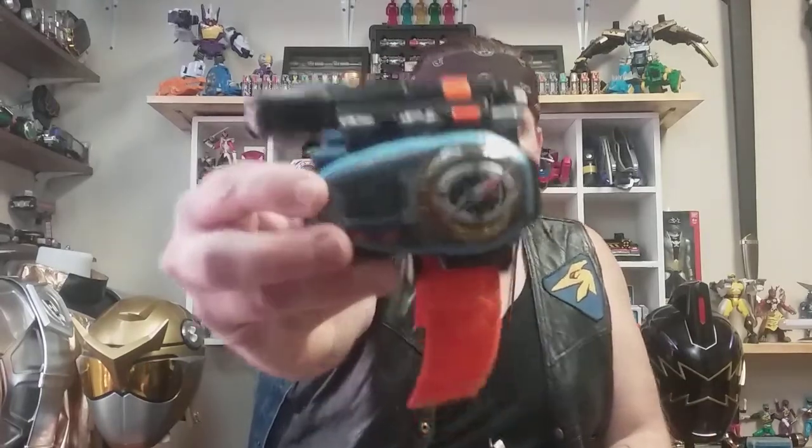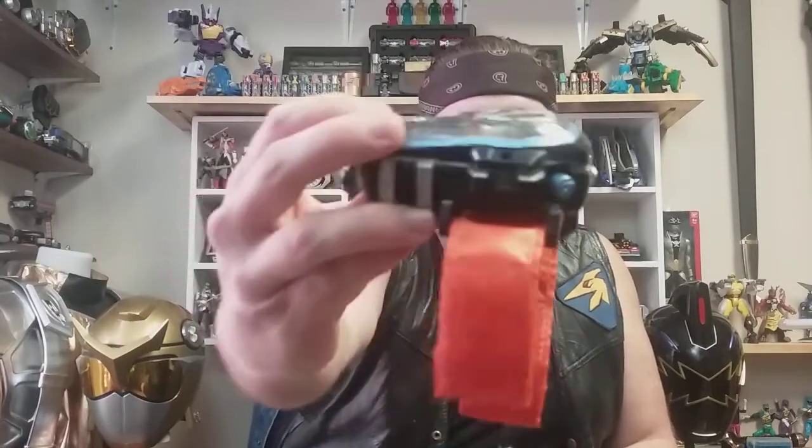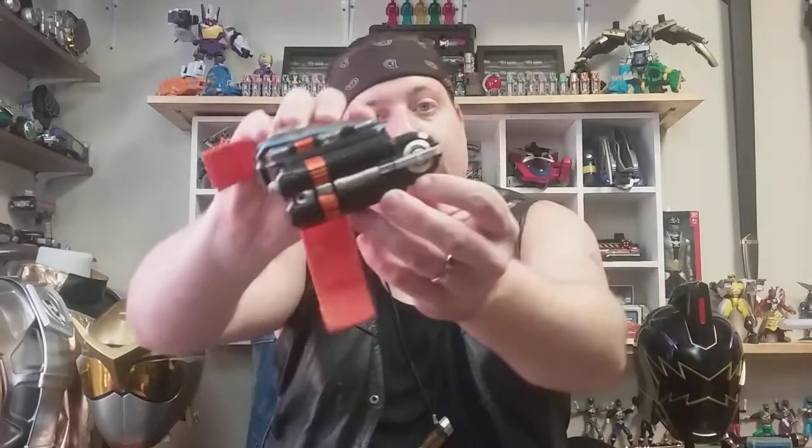I'm going to review his Henshin Brace today, the Mercury Morpher. As you can see, it fits around my wrist rather nicely. This is the original wrist strap, and this is the Bandai of Japan version of the toy. It is very, very well detailed — probably one of the best detailed morphers they've put out. It's got everything there: the paint detail, the speaker placement is really smart. The on/off switch is also very craftily placed — you can't see it; they actually painted it black like the majority of the rest of the toy.